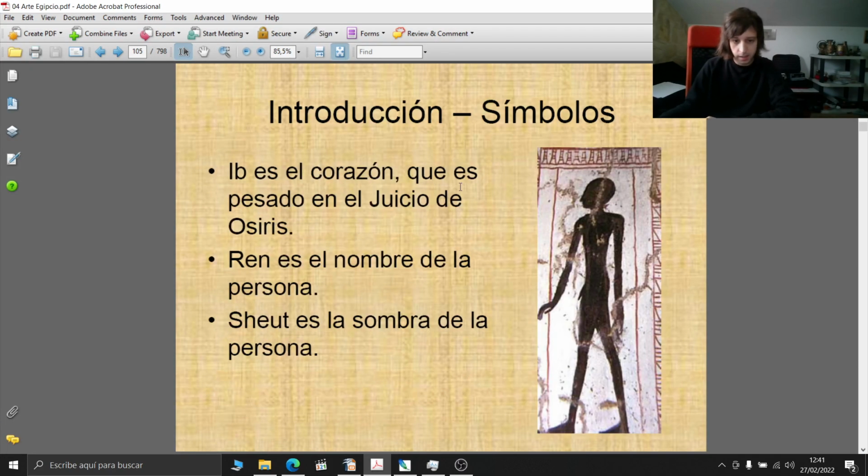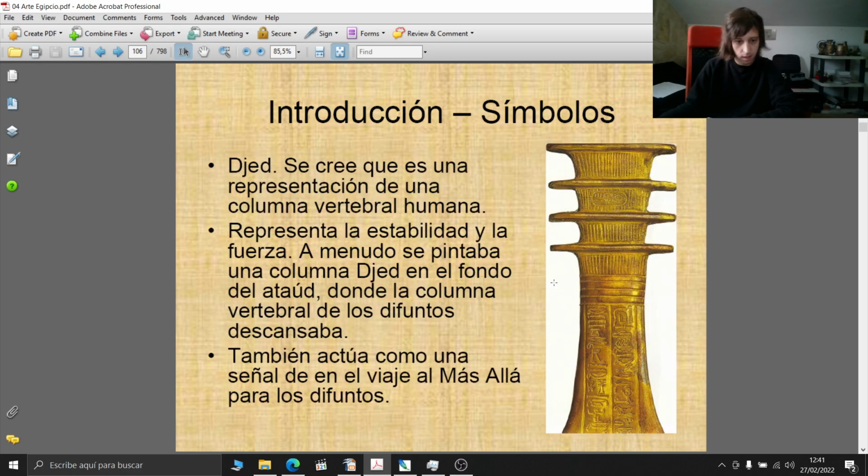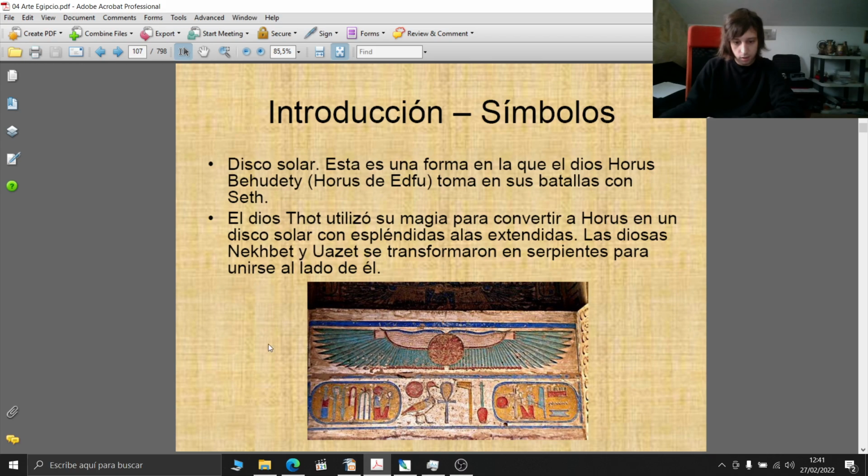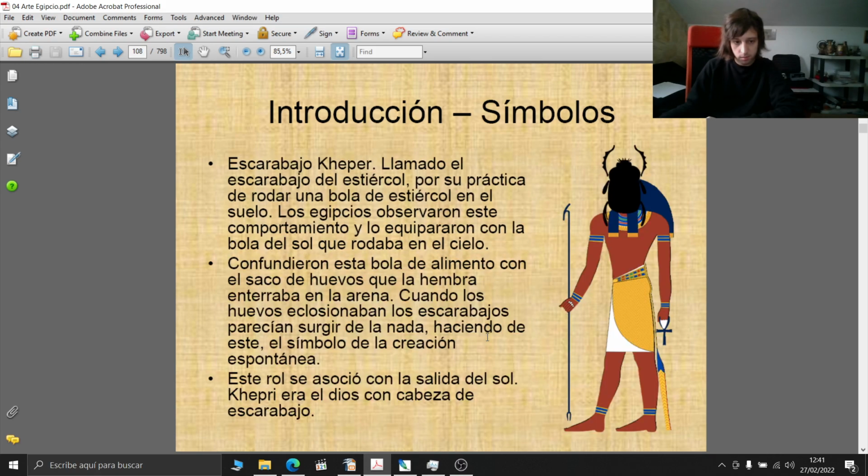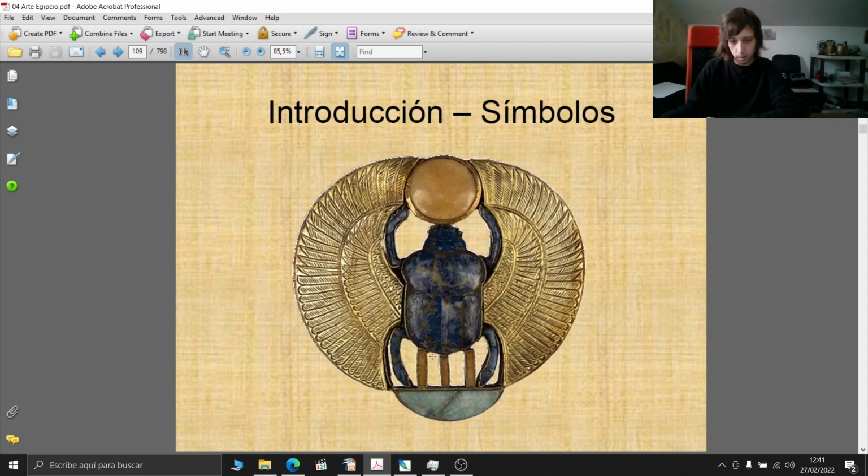The Ka, then the Eve, that is the her, Ren is the name, Sheud is the shadow, the jet, solar disk with the wings. Keper or Kepri is the scarab god.